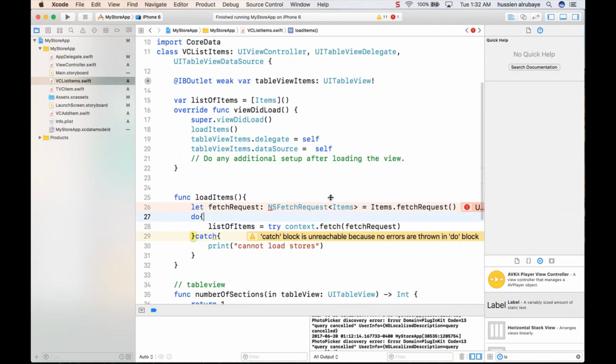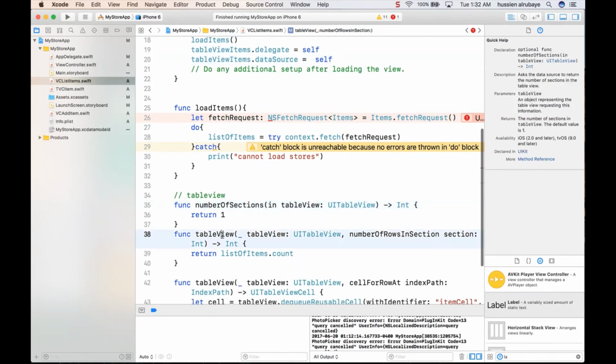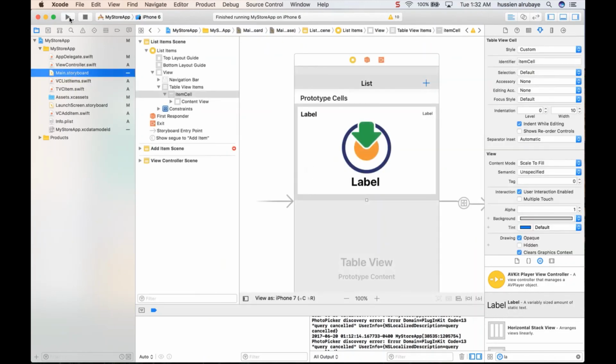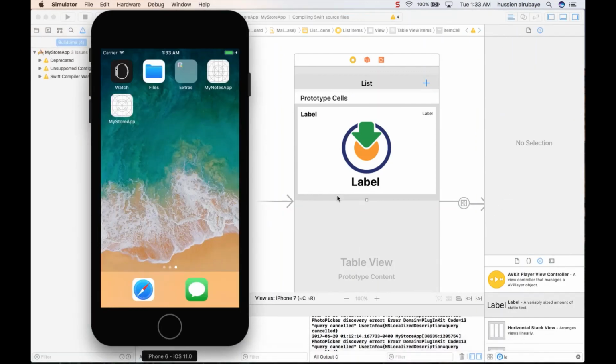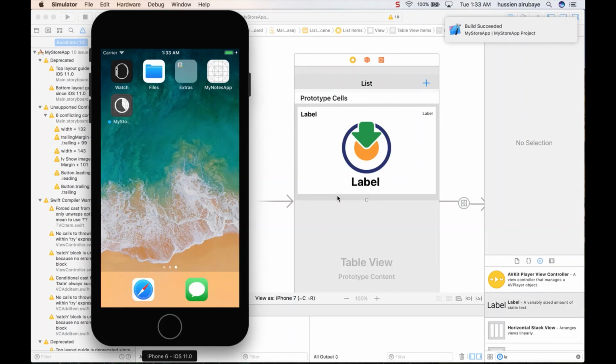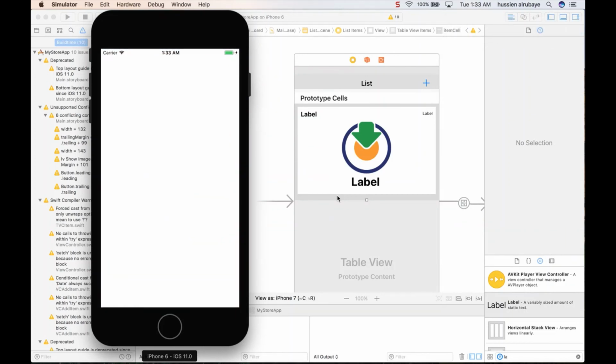The process is really easy. First of all, we are loading all the items that we have. After we load all the items, we set the table view delegate and the data source, we set the number of components and number of items in the table view, and here we are done. So hopefully now when you run it, it will show you the list of all the items that you have. So yeah, you see what is going on. Now I get some problem adding. But I will not repeat the process. So hopefully now everything will be set up.